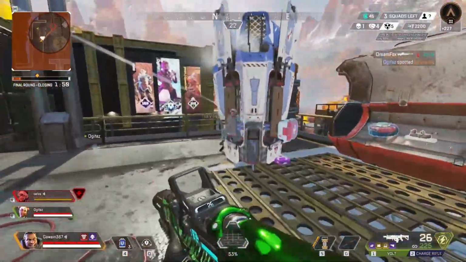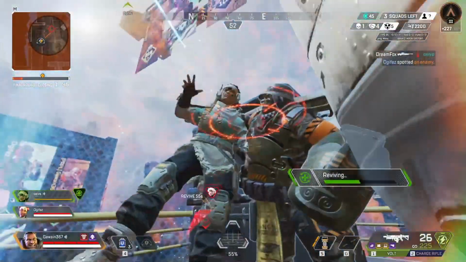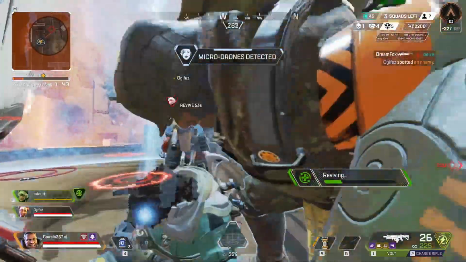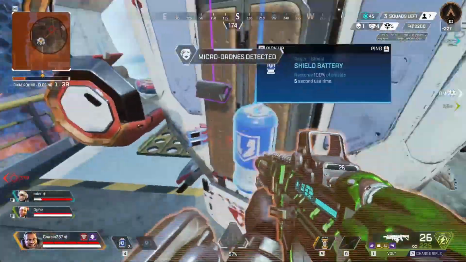Another character worth mentioning that I actually forgot to put in the script and forgot to add during the voiceover is Seer. He can stop you rezzing your teammate inside of your bubble by just using his tactical ability, so be aware of that. There really isn't a way to prevent this.